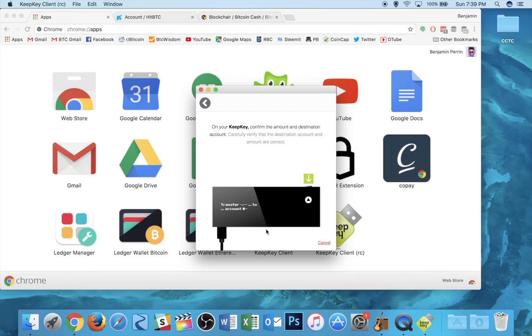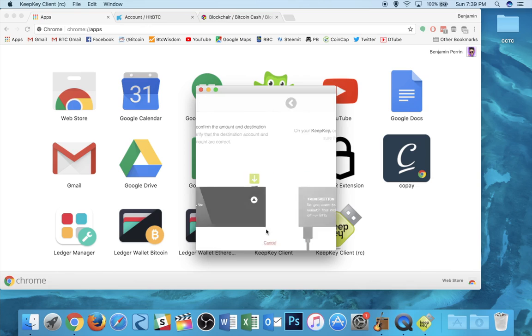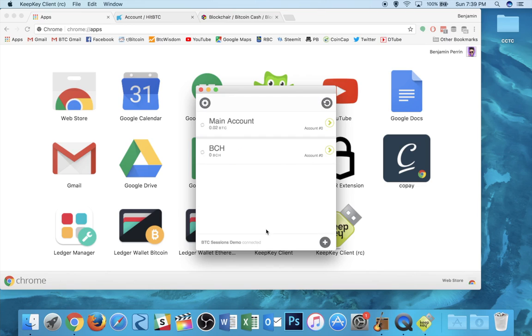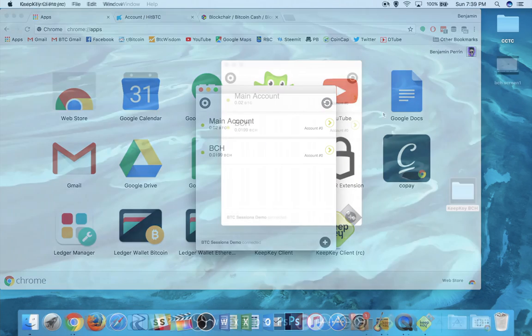Now it's asking me to confirm on my device, so I just have to hold down the button. It already shows what it looks like on the screen. I do that. And I confirm one more time, and off it goes. Okay, so now I can see that it has popped up in this account. So pending, because it has to confirm, there needs to be a block for it to confirm, then I will have access to 0.0199 Bitcoin Cash, at which point I will be able to either keep it there or send it out or receive more, or use Shapeshift to convert it. And we will get into that momentarily. I'm just gonna be back in a minute when this transaction confirms.